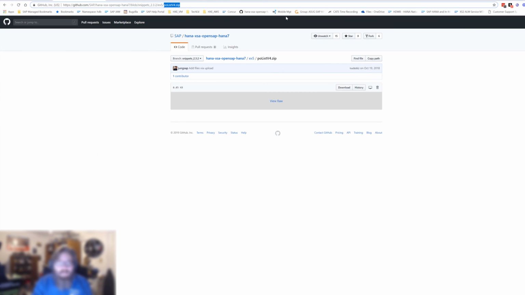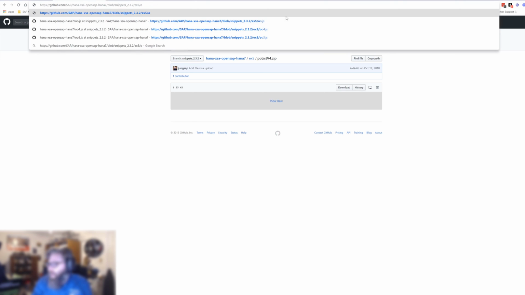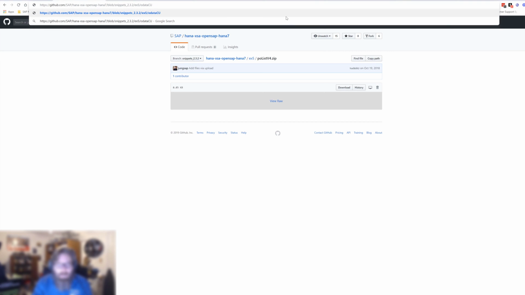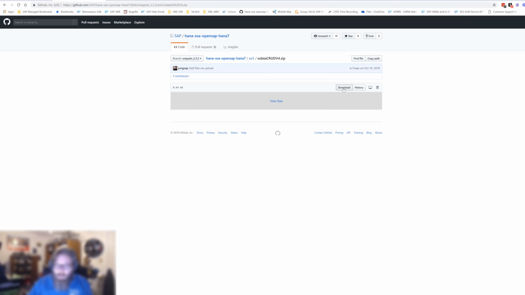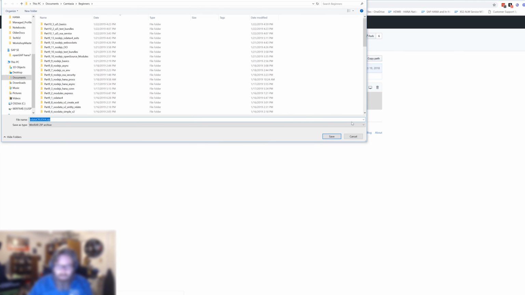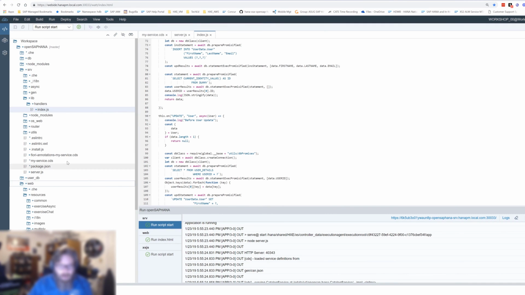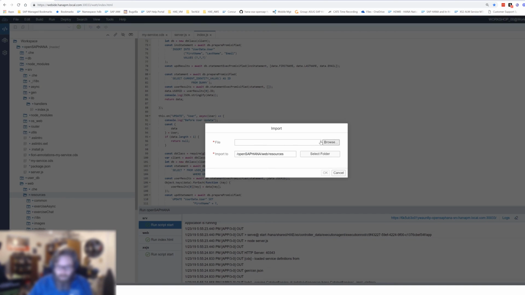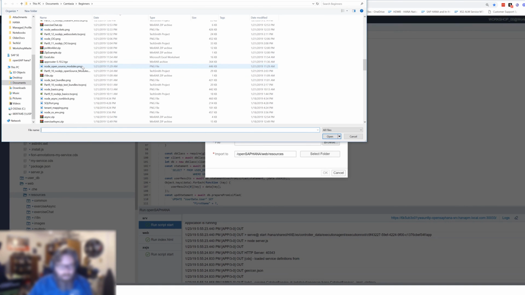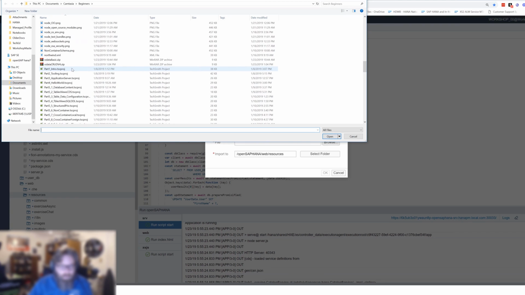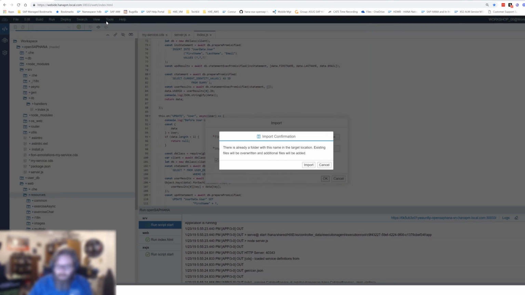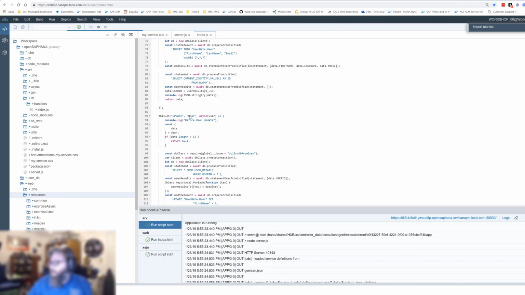I think we've seen enough typing of SAP UI5 parts and pieces. Let's just go ahead and import the whole thing, and then we'll look at the key parts of it. Because as you'll see, most of it is the same as our previous examples. We'll focus in on the few parts that are uniquely different. So bring that OData CRUD down. We'll come down to our web module resources, and we'll import that. Do a CRUD V4. Yes, go ahead and import that.